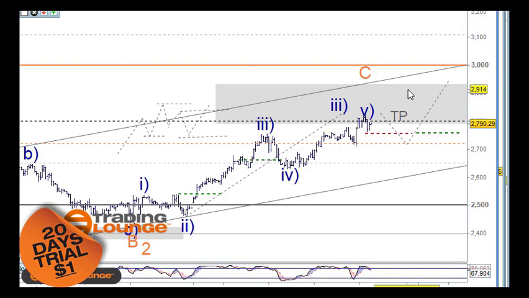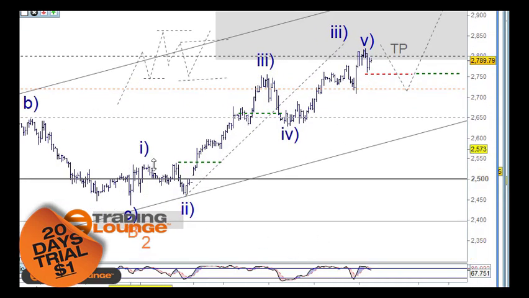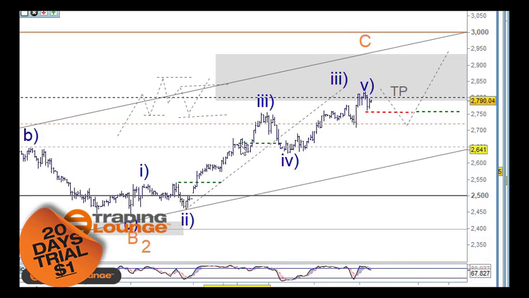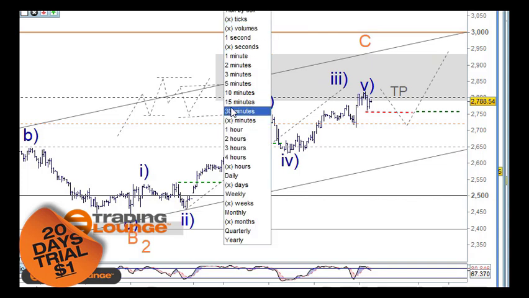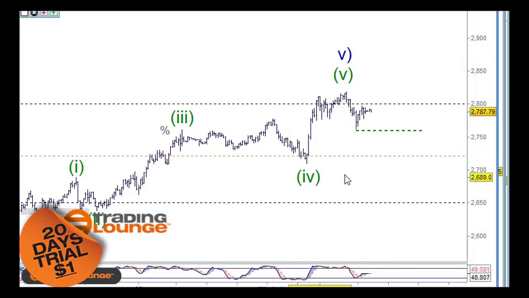The quality for wave A and wave C comes in around the 2900 area through here. And if it's going to get to 29, then it's going to get to 3 here. But all I'm pointing out today is that we can count 5 waves up to here. Is that correct? I don't know, because this wave here is too short. When I look at the cash market, there is a possibility that all of this can just be the 3rd wave, and then we have a 4th and a 5th. But at the same time, I do think that we should look at playing the turn here as well.